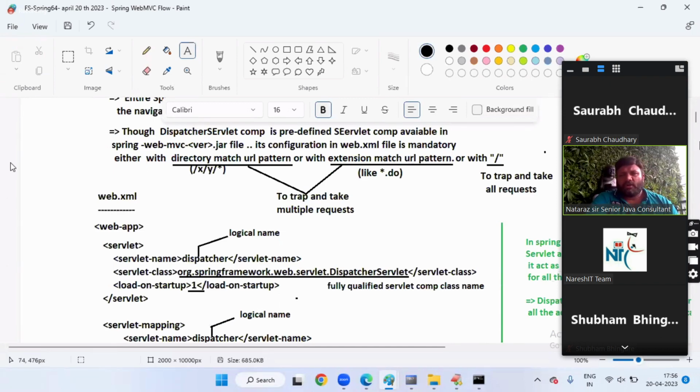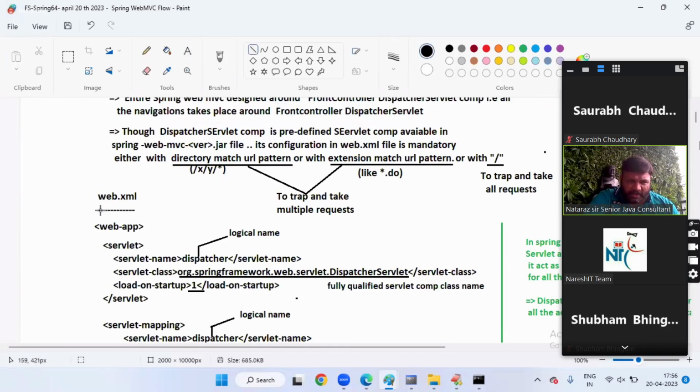Okay, guys. Now tell me the next one. Here is my web.xml file. Dispatcher servlet is configured now. Servlet name, dispatcher, a logical name. Servlet class, the fully qualified dispatcher servlet class name. Listen, such an important servlet, so it is better to enable pre-instantiation on dispatcher servlet.